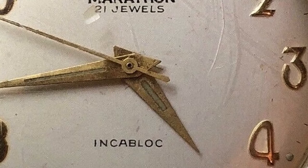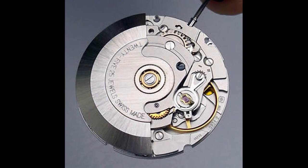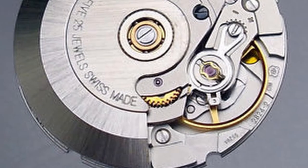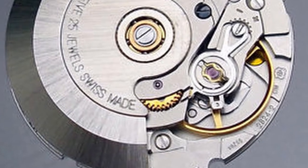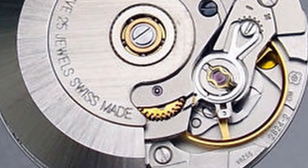Layering the Dubois Dépraz movement on top of their own allows watch manufacturers to use their own in-house movements. Not that Steinhart has done this. They're using an ETA movement, but so is Tudor in their Tudor Black Bay or Black Bay 58. So it must be pretty reliable.